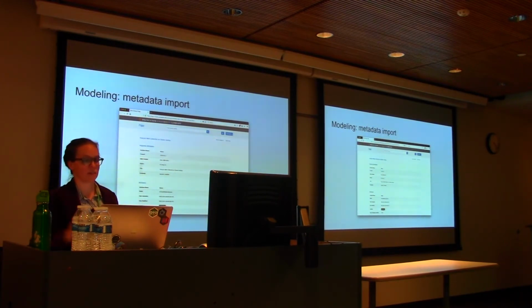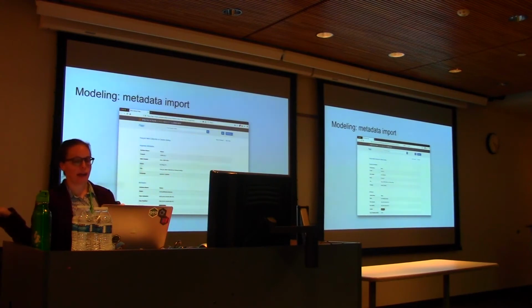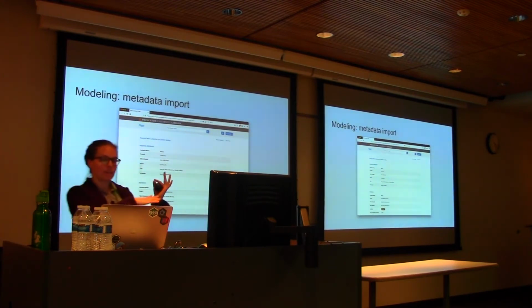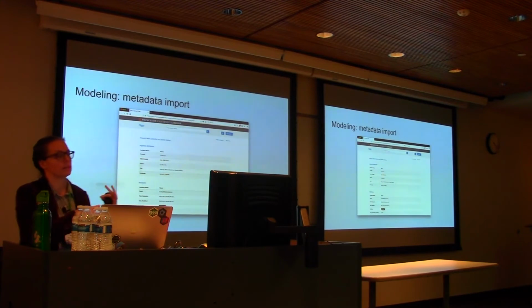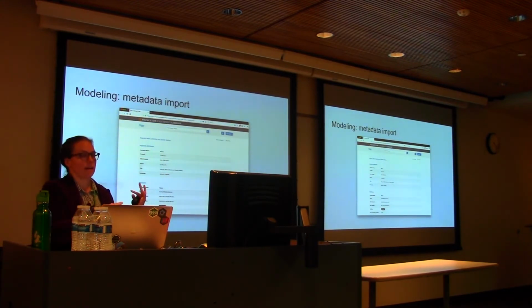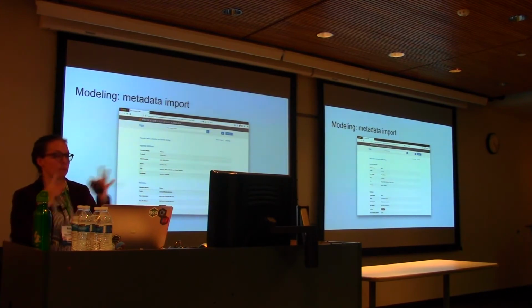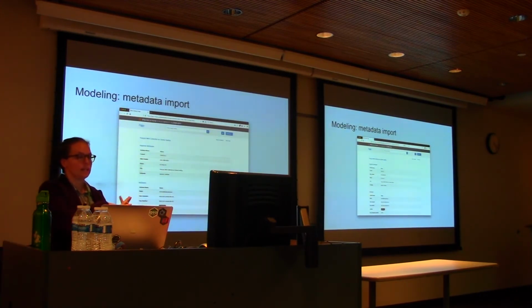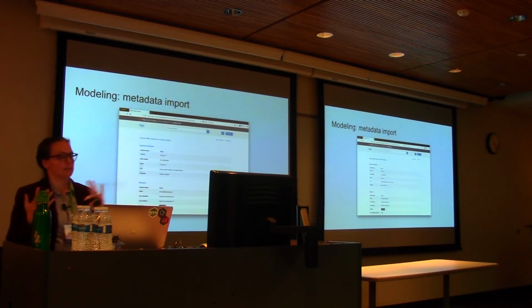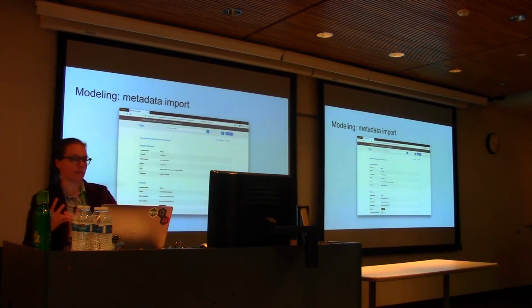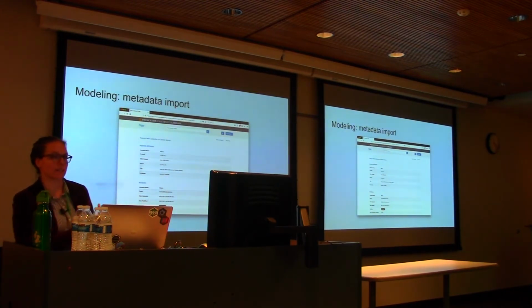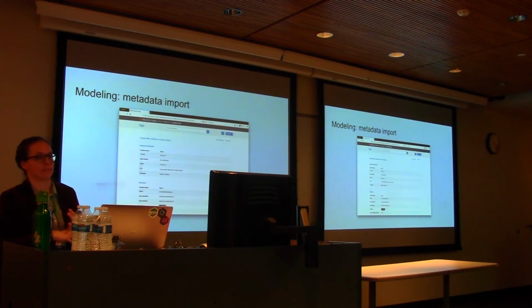Figgy kicks off a background job that validates the bag, pulls data from our finding aids API, and parses the collection, the EAD record, in order to correlate the component IDs in the EAD record with the barcodes and the files that are in the bag. So for every component ID that was in the finding aid, it creates a media resource, and files corresponding to the barcodes that were found under that component ID in the record are attached to that resource as file sets.